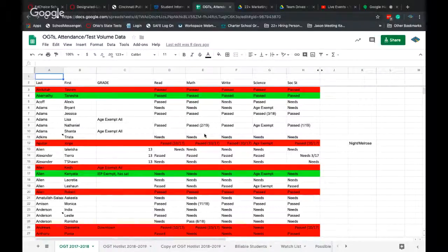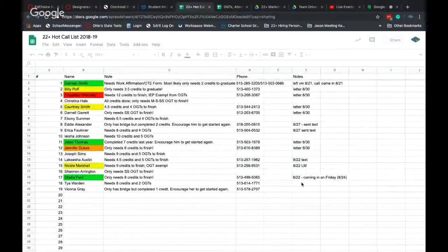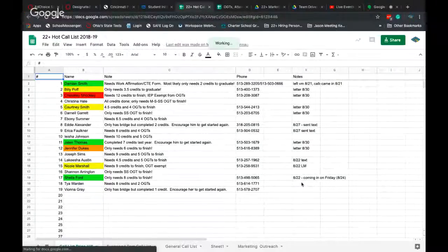It's not always right up to date, and there are some pieces that may not be 100% accurate, but if you need to quickly look something up, it's a terrific resource. So you'll have OGT scores just in case you were wondering about somebody. Student contact information. Now, I should state this: the images aren't linked currently, and I'm fixing this. The images aren't currently linked to the sheet, just the titles below. But the student contact information will lead to a call list with students' names and numbers.